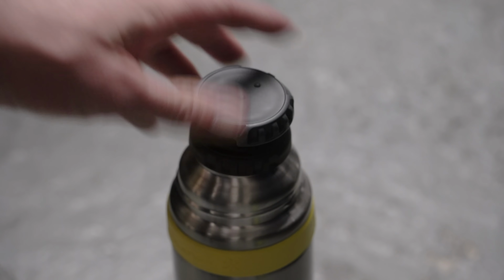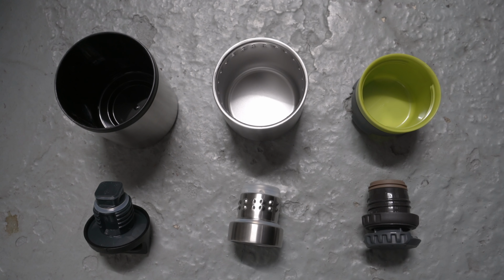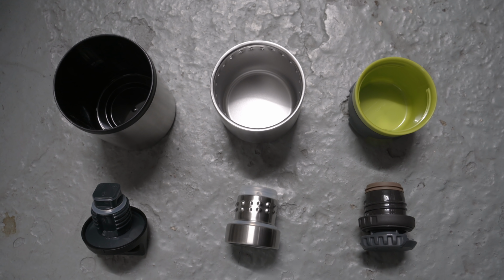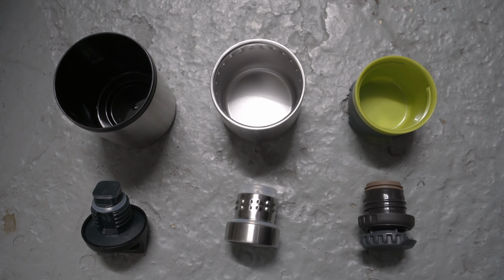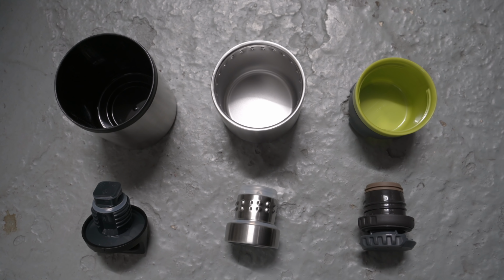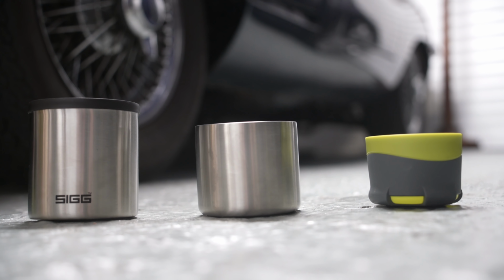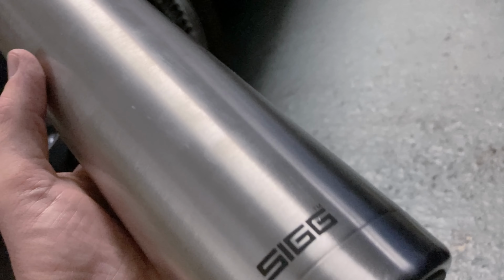Though, the more plastic, the more there is to break. The tops are representative of the 3 flasks. How useful. The Sigg is large, very large. The Klean Kanteen is pure stainless steel, again rather neat and confidence inspiring. Finally, the Thermos is steel with a silicone coating on some parts, but not others. I'm not sure how this is going to translate into performance. Swishing bicolour lines, a graphic designer's flourish, is naturally a cause for concern.